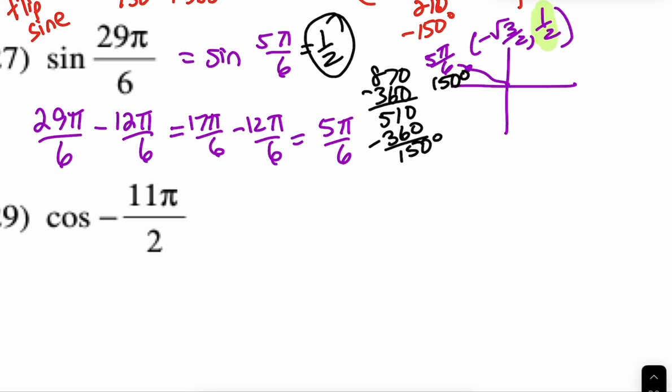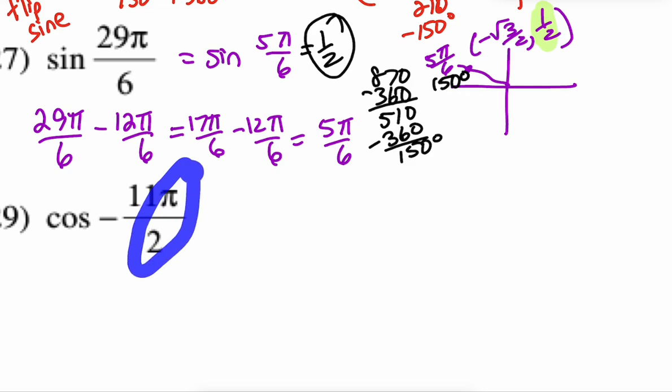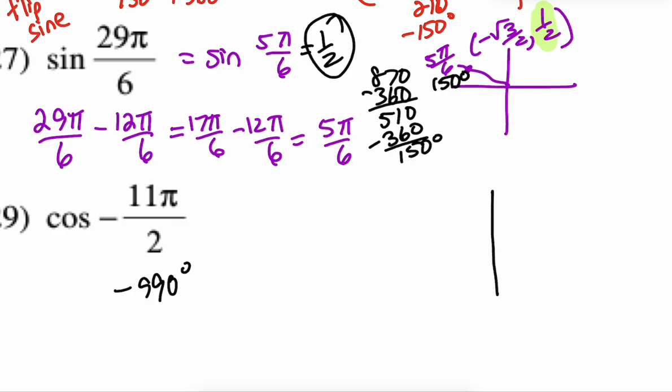Okay. Last one I'm going to do with you, and then your job is to work on the other side by yourself, is problem 29. Now, at pi over 2, you want to keep in your brain, this is related to 90. I'm going backwards 11 90s. So this is technically a negative 990 if you wanted to flip that to degrees. Every pi over 2 is 90. So if we wanted to just go backwards and count 11 of them, it's not hard to do.